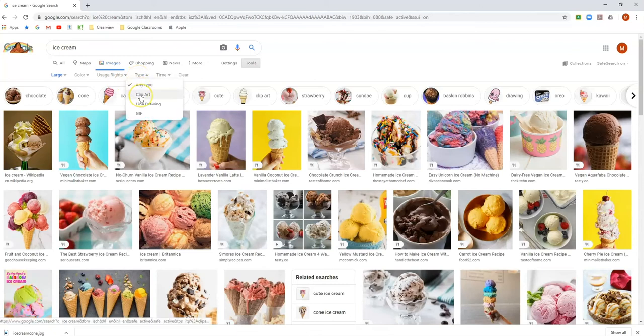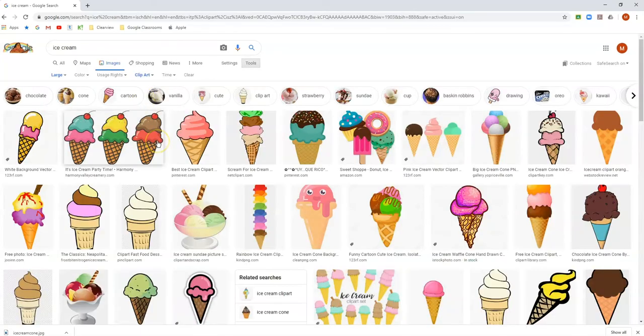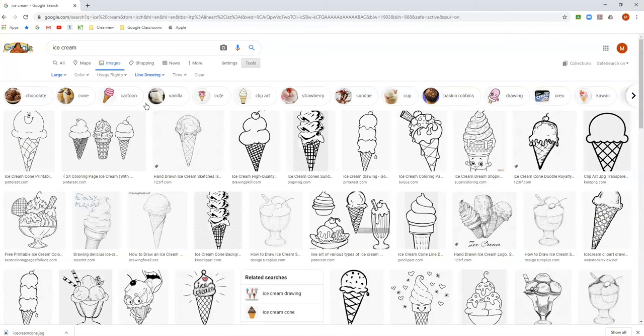Type. I can choose any type at all, which will get you drawings, it will get you pictures, it will get you anything, but you can limit this down to clip art. Clip art will be, now you have more cartoon-like looking images. I can go to a line drawing. Again, if we need a coloring book, it's a quick way of getting pictures. This is how all your elementary teachers do this. They quick find a coloring book and they print it, and then you have an activity to do.